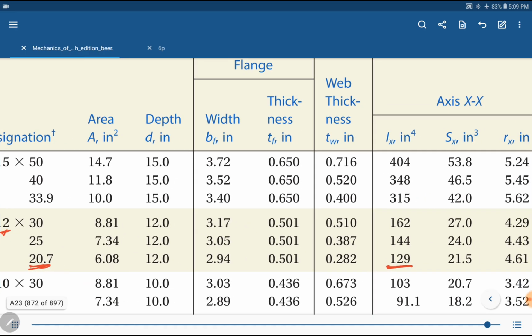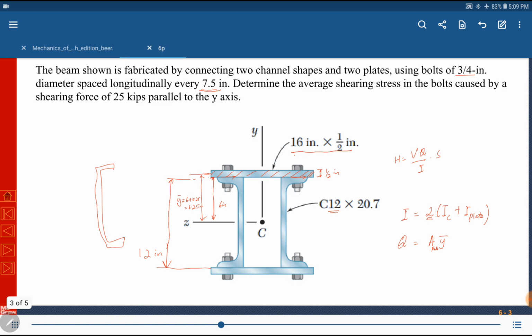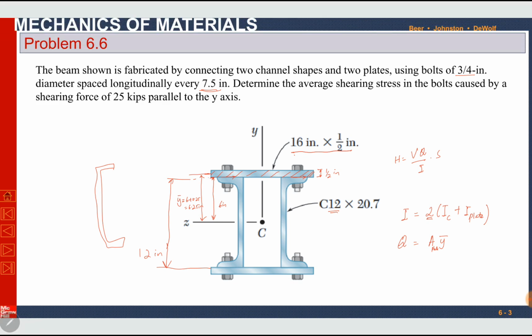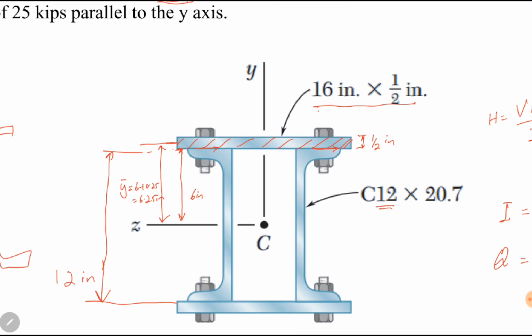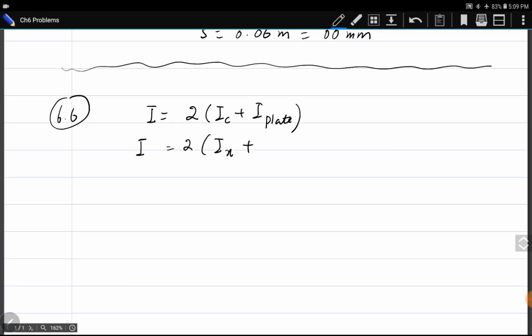The plates are actually not lying on the centroid of the beam cross section. So we have to have its value of D, A D square, area of the plate into D. D of the plate is again this Y dash, 6.25. So it is B H cube by 12, width of the plate, height of the plate divided by 12, plus area of the plate into D of the plate square.